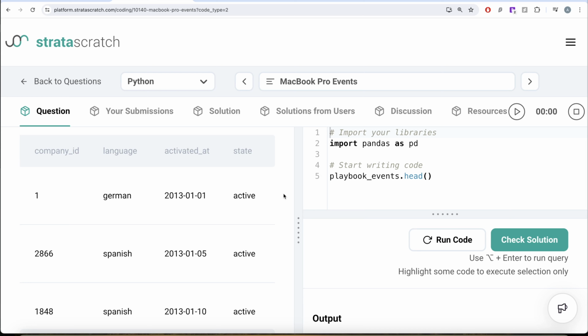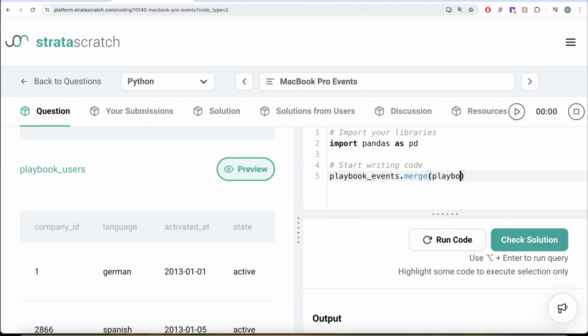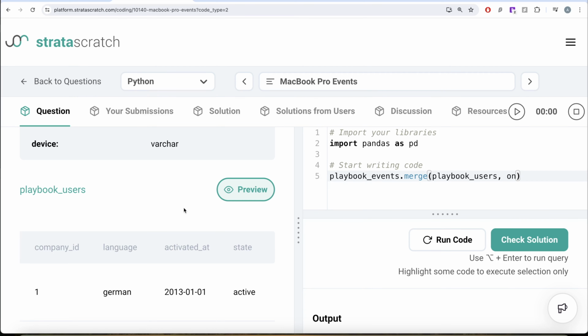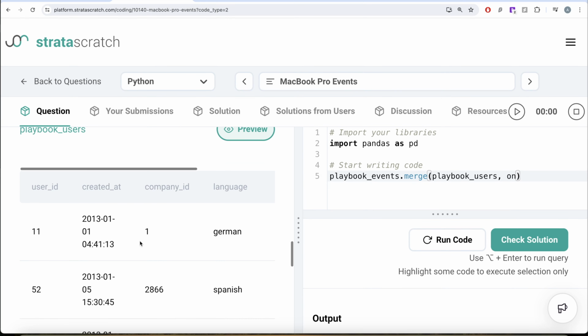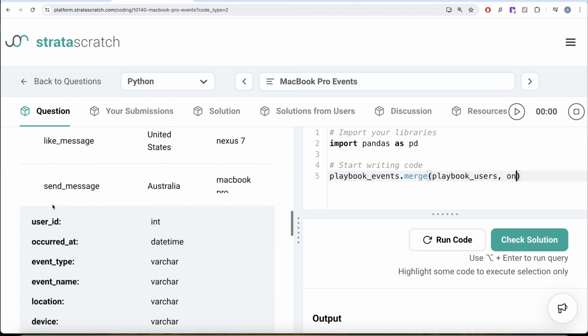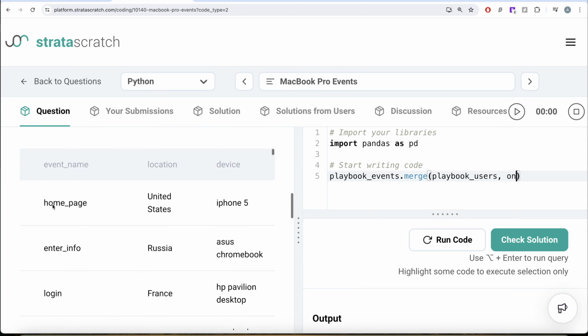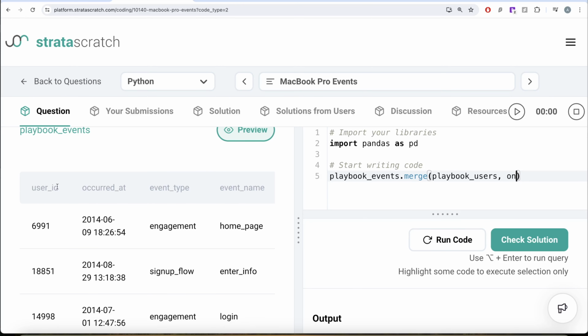Obviously, since the information is in two different data frames, the first thing we should do is merge the information. So let's write playbook events dot merge, then the playbook users data frame, and on user ID as the common column. If you look at playbook users, you have user ID, and you have user ID in the playbook events table as well.